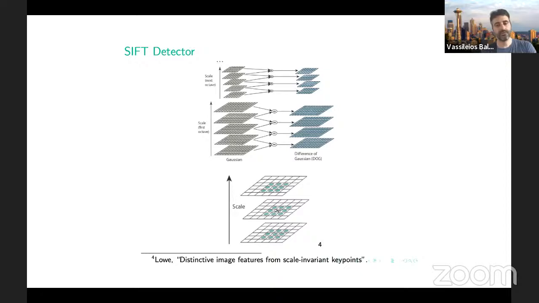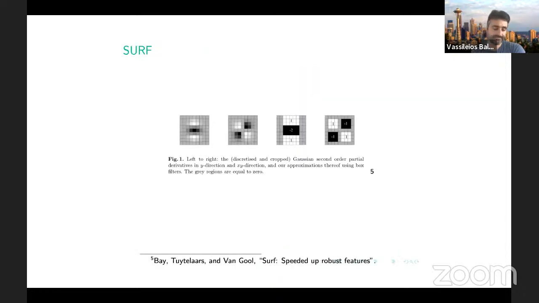I'm sure most of you have heard about this. You can read more about how it works in the original paper. SURF came a bit later than SIFT. Again, I'm talking about the detector part here. We'll talk about the descriptors later.